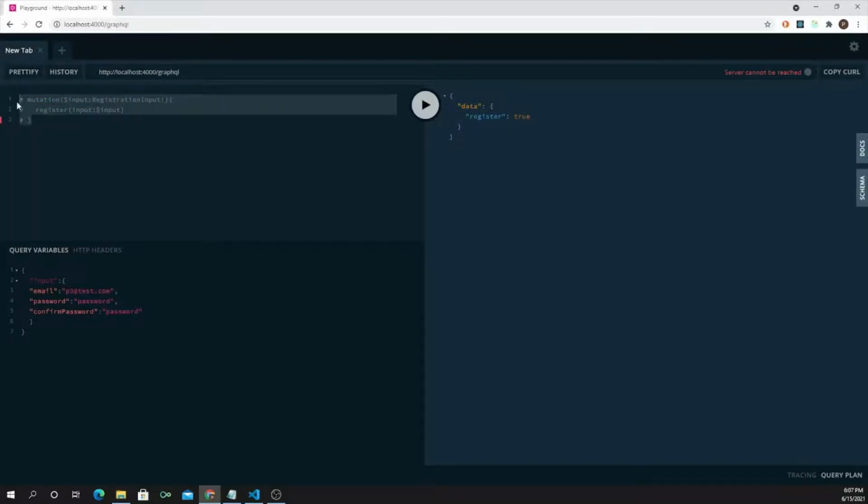Before commenting it out, let's copy, comment, and paste. Here we want login input, and instead of register we need to do login. In the query variables, we just need to pass email and password.